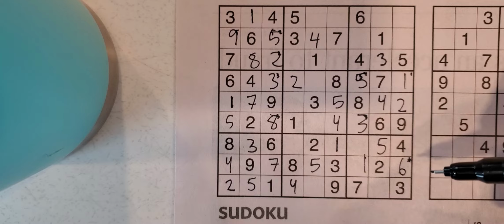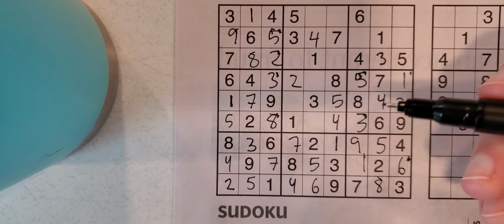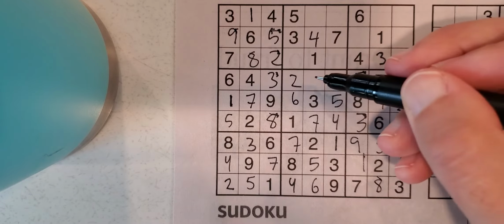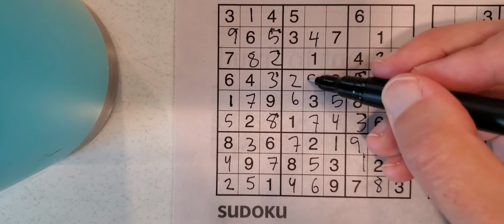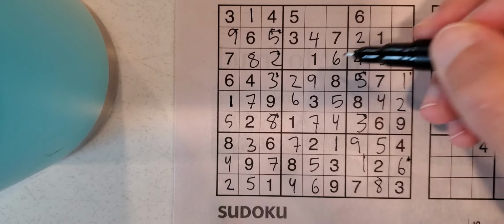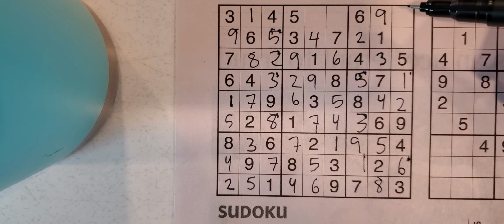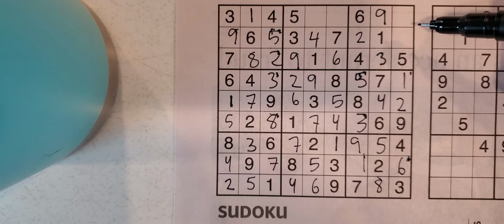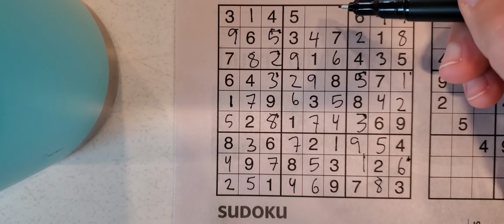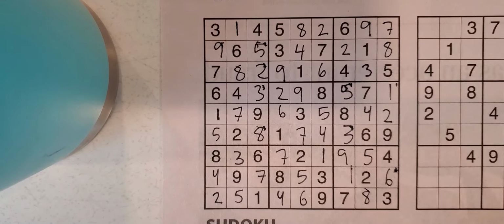Six. I guess we're on 6s, so I'll just do that. 9. 6. 7. 7. Okay, so there's the easy one done.